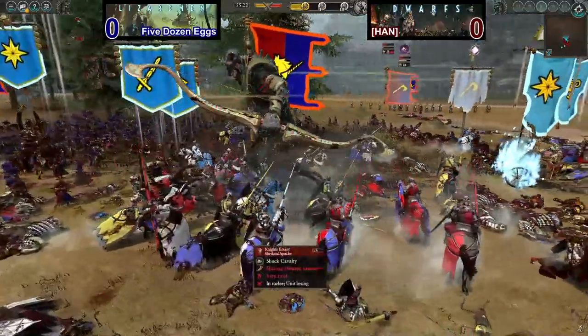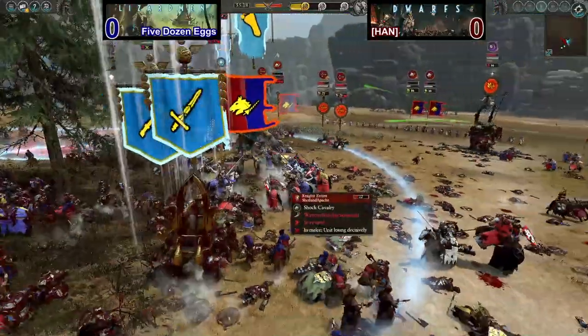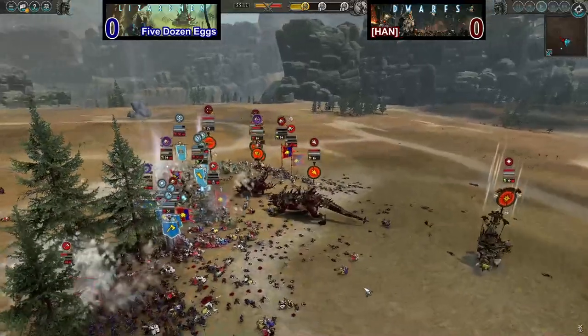Case in point here, all these knights getting tied up. In comes Felix, in comes Gotrek, and they're doing a ton of damage, and there goes Thorgrim as well. And boom, terror kicking in, and the Bretonnian cav is automatically just not enjoying it.